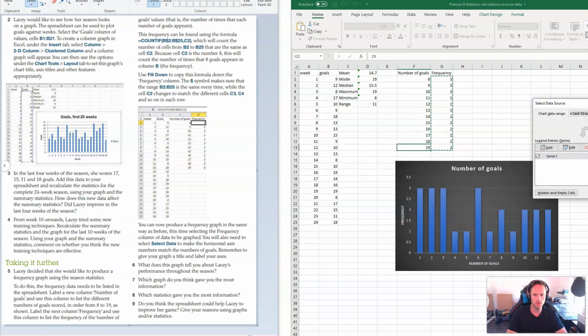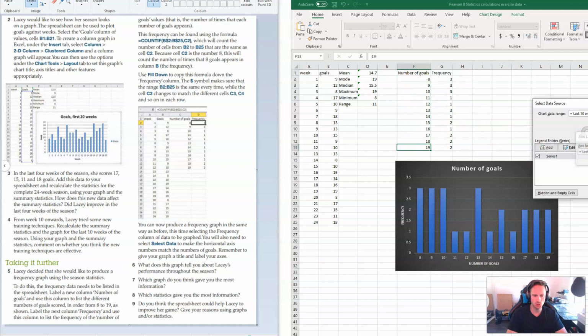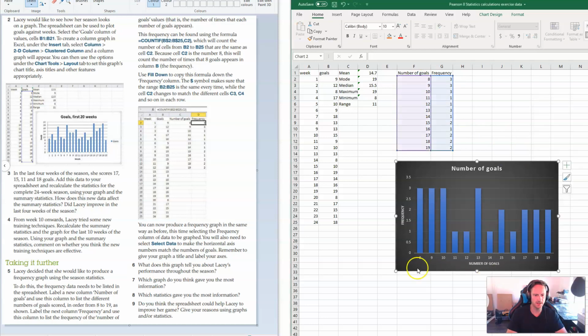The horizontal category, I can edit that. Horizontal is going down the bottom like this. Edit. What's the range of the data? I'll grab these numbers here, and that should change down the bottom, and it did. So it starts from 8 to 19 goals, which is what I had.